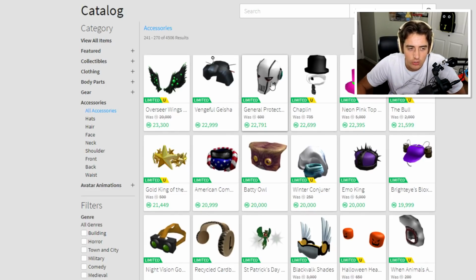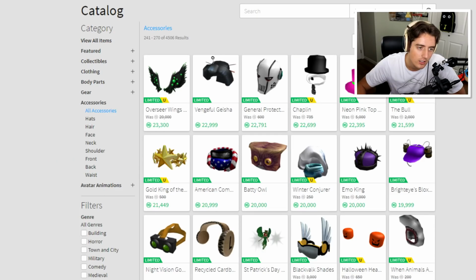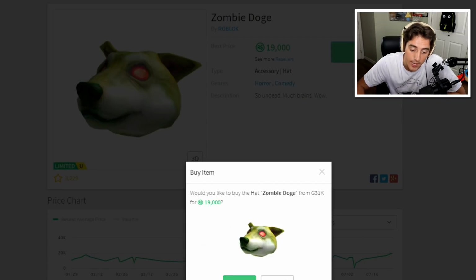Okay, is that General Grievous or whatever? General Protection Fault. That's definitely a Star Wars reference. It's gotta be. I doubt that they can actually fully make a proper General Grievous thing, because there would probably be some sort of copyright issues with that. Anyways though, I think I'm going to buy this Zombie Doge. I think it must be done. I'm doing it. It is done.